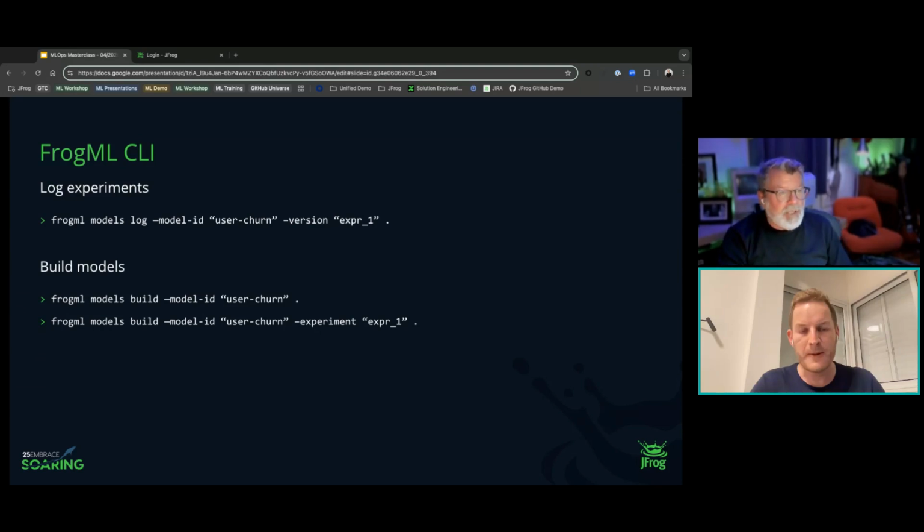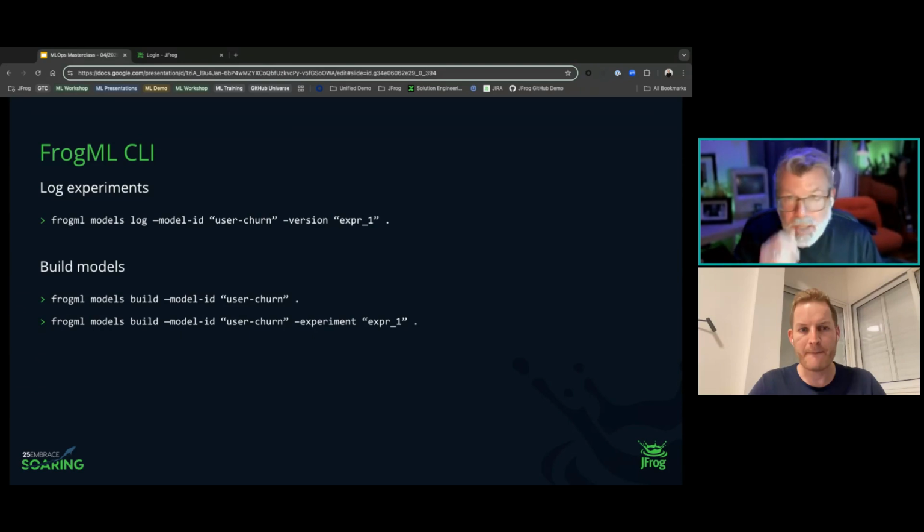Yeah, and just really quick, just to talk about this. Guys, just so you're aware, the stuff we're about to show, the version stuff, all the stuff that we're showing here, will be available very soon. This is kind of lining you up, but simply to go ahead and use the JFrog ML commands to actually log a model, to do a version, to do an experiment.